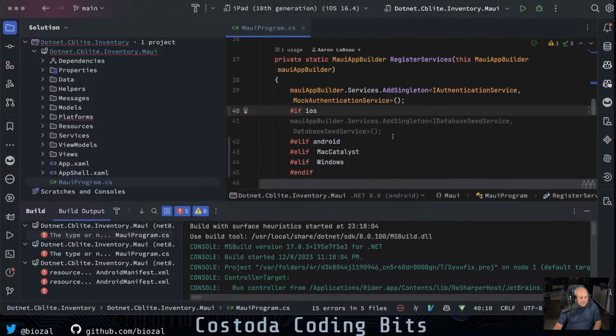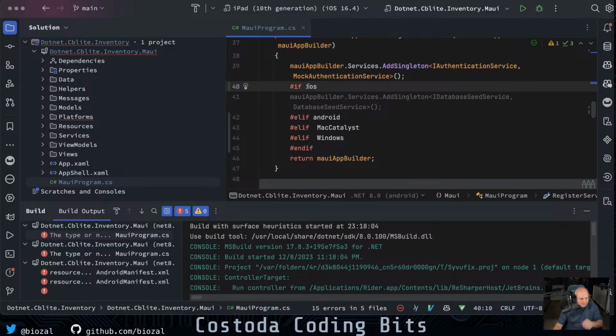We have to get the naming convention from, I think it's iOS like this. And I think it's capital Android.